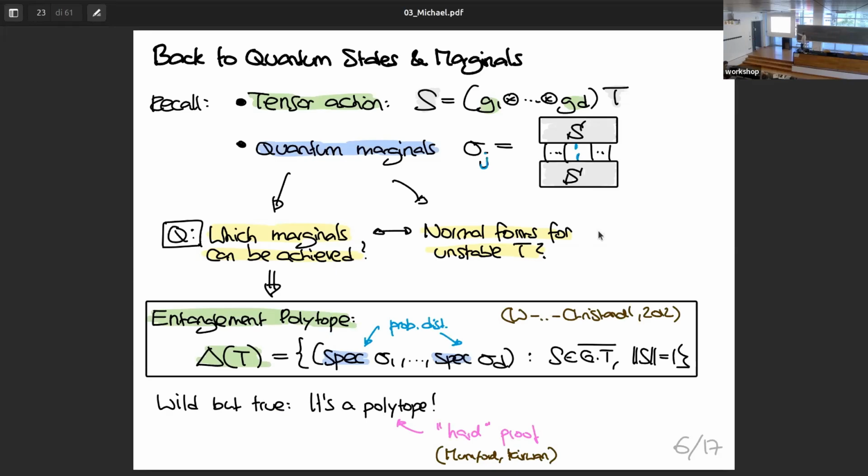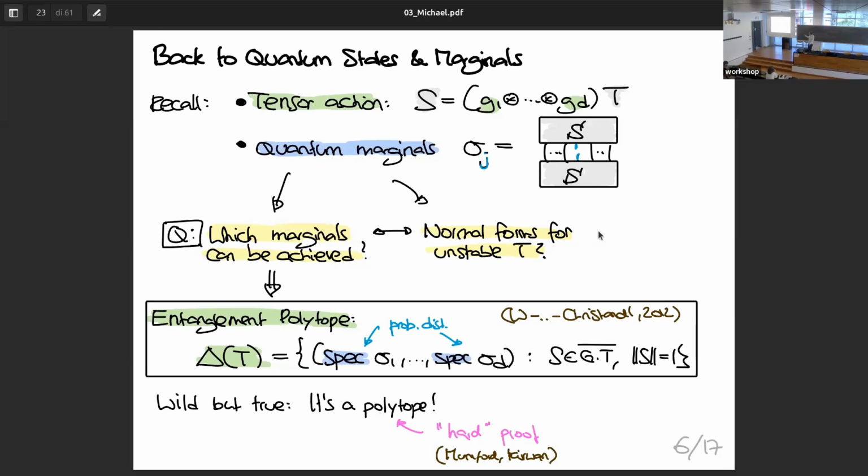So again, same as before, we take arbitrary degenerations without loss of generality of norm 1. We compute these marginals, and now we look at the spectrum. Spectrum in the sense of matrices, eigenvalues, sorted set of eigenvalues. Because we do norm 1 here, these eigenvalues turn out to sum to 1, and because the sigmas are positive semi-definite, the eigenvalues are larger or equal to 0. So each of these spectra are probability distributions. So it's a long vector, a tuple. Each element of the tuple, the j-th one, is a probability distribution on nj many outcomes.